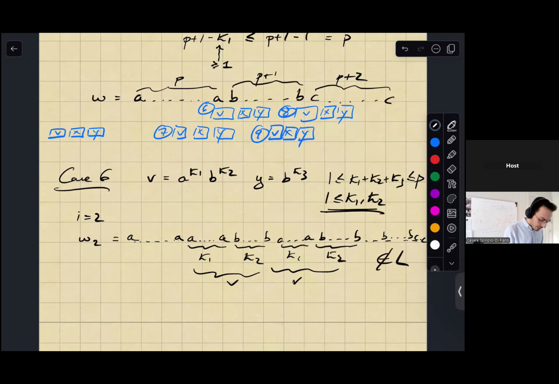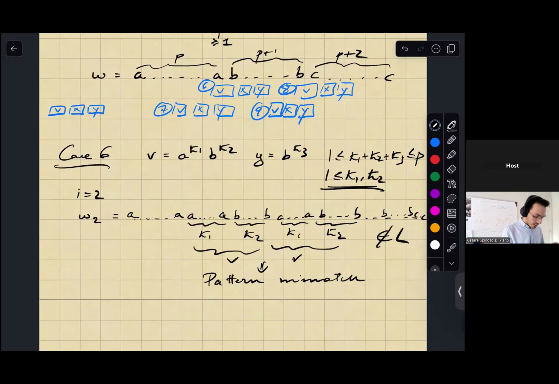Why? Because this thing is a pattern mismatch. The string does not look like A star, B star, C star. The string looks something like A star, B star, A star, B star, C star.